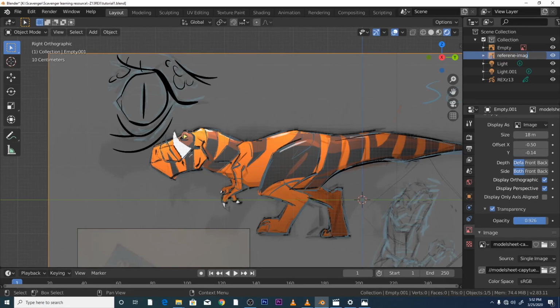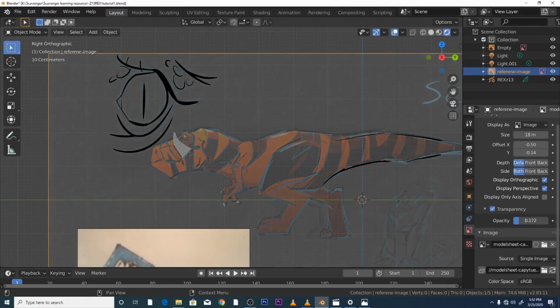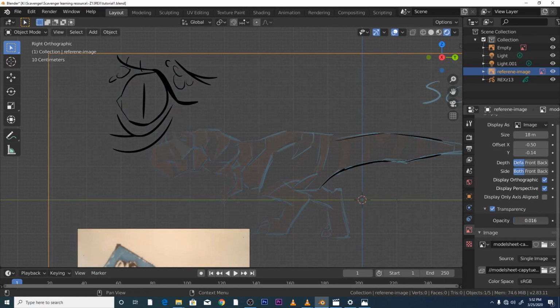You should get in the habit of naming everything when you load it in. It just makes life so much easier, but it is what it is. I didn't do it right. Anyway, moving on swiftly. So what we want to do now again is lower that opacity down, so you can see just the line of what we want to do. Okay, so that'll do.